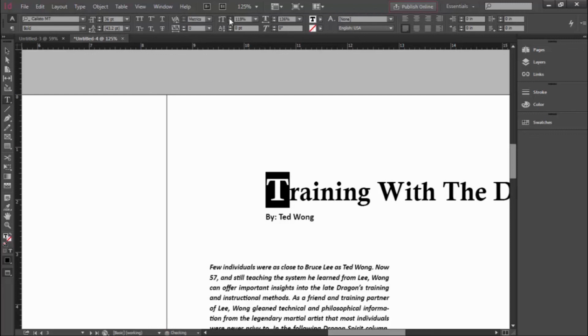You may find the need for this. And you can also skew it, which is sort of like a fake italics, but it is not the same as italics. It is skewing, a little different. So these are options that you may encounter some use for, but for the most part, we've discussed the majority of the basics when it comes to working with text. So in the next video, we'll start bringing in some graphics, photographs, and making some shapes and lines and whatnot.